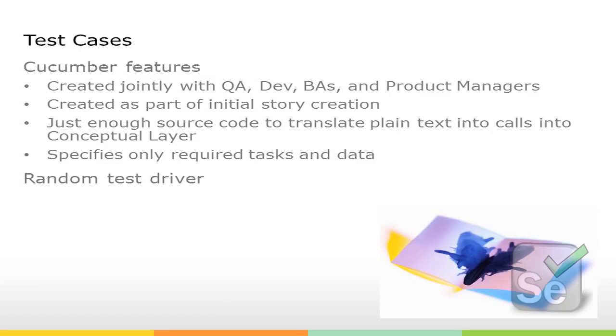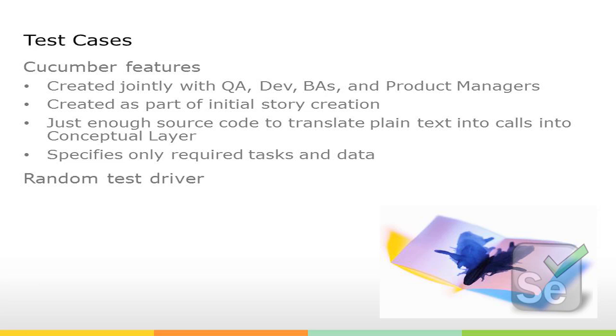So the test case layer. These are our Cucumber features. These are created at the moment with me sitting down with a BA as we're flushing out some example ones. But this will be moved into the full story creation where the developers, the product managers, the business analysts, and the whole test team is pulled in. And even if it still becomes just a handful of the testers actually writing the specific Cucumber features, the discussion and the understanding that comes from those is going to be done across the product.